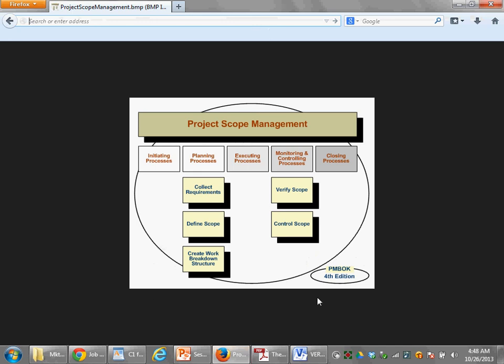You will not be defining the scope. Typically in a project, the high level scope will already be there, and you'll be working on the low level scope. Okay, remember these buzzwords: high level scope and low level scope. Sometimes the BRD, the business requirement document that you prepare, is the low level scope of what you will do. Okay.